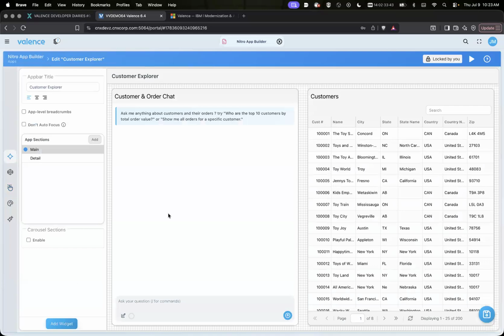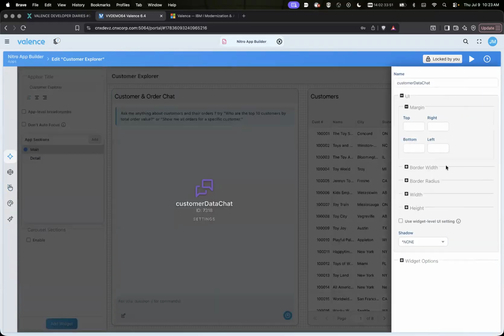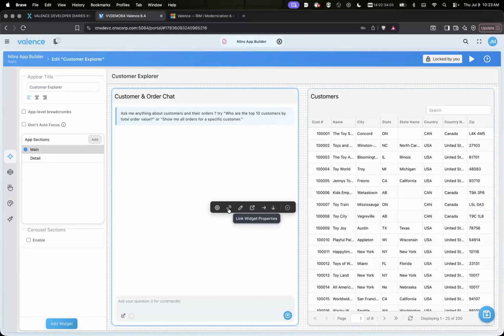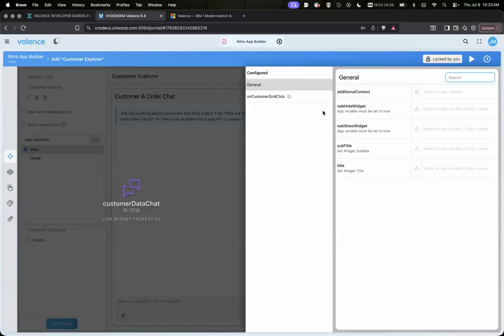And then the other thing that's changed too is, if you hover over, you'll see these have changed now, like settings. If you go to settings for one of these, it slides out now. Before, it used to change the far left form and then you had to hit OK to dismiss it. Now you just click away. And then the same thing with link and widget properties, but inside here has changed dramatically too, I think.